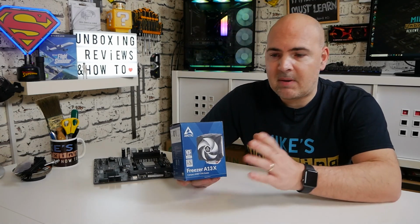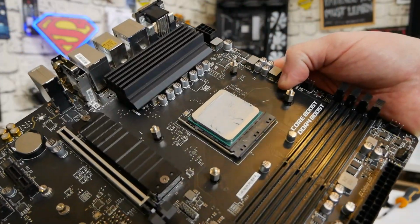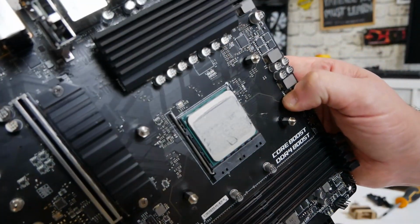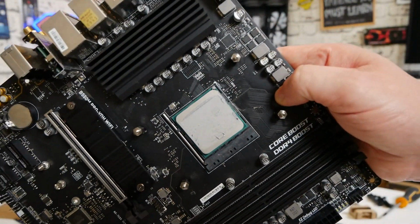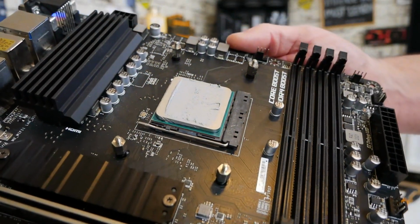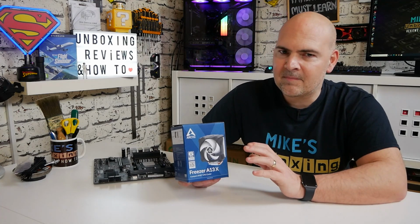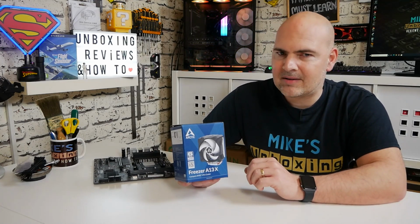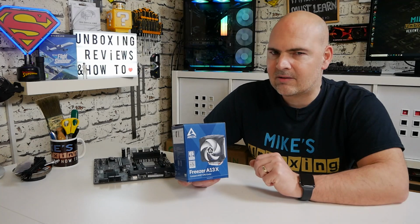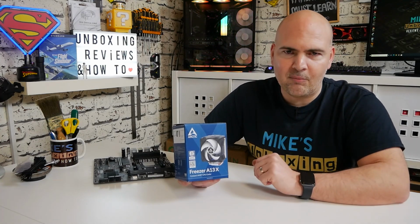So let's take a look around the packaging and go through some of the specifications. Then we'll do a quick installation on our motherboard here, which is a micro ATX board using an AM4 processor. See how easy it is, which actually is one of the key selling features of this cooler. The fitting mechanism is pretty darn good. I'm not entirely sure, but I think they've learned a few lessons from possibly Noctua, and the AMD mounting system does look like it's got some competition. Anyway, let's go through the packaging.